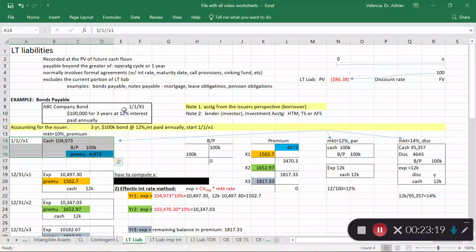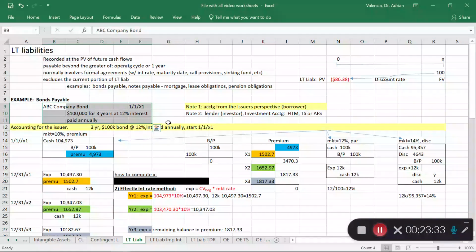That one will illustrate how we have to always work around the bond itself. Recall that this is a negotiable instrument and we can't change the terms within. So because of that, we have all these little quirky things we do that is outside of the bond. And by quirky, I mean, like, look, if the market is 10%, why can't we just go in there, cross this out, put 10% and sell for 100? Well, we cannot do that because this is a negotiable instrument that is being traded, perhaps. So for that reason, we have to adjust the price, and the bond itself stays intact. Okay? All right, this concludes the video on long-term liabilities with an example of bonds.